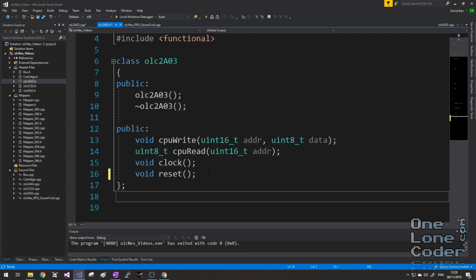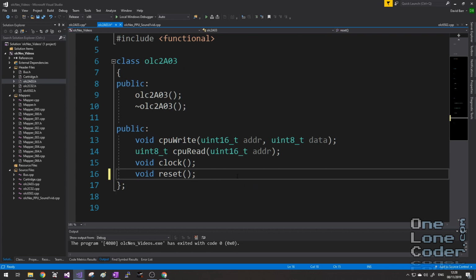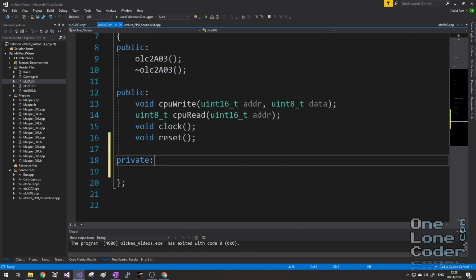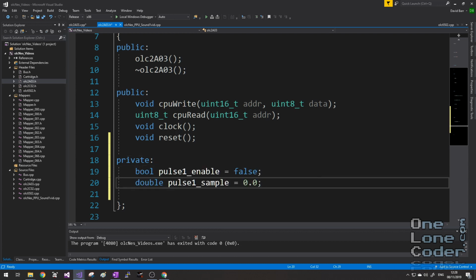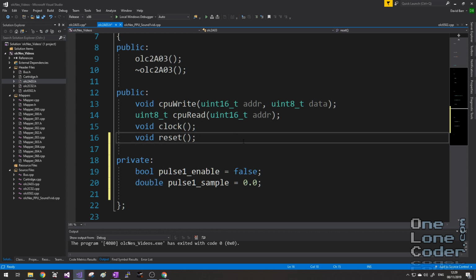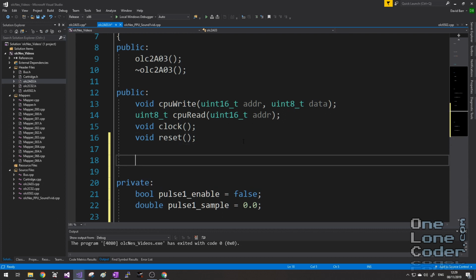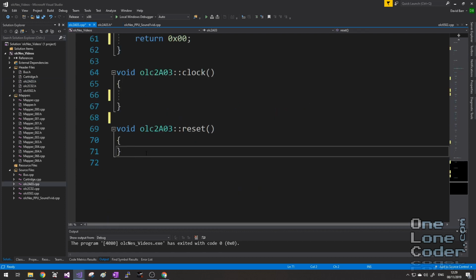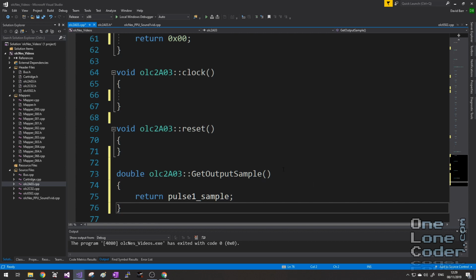I'll start by adding very basic functionality and discuss it as we go along. And for now, I'm just going to implement the Pulse 1 channel. And all we know right now is that we can enable this channel, and it's going to output a sample. Now the samples are all going to be double values. They're going to be analog values that are going to be outputted to the PEGX extension. And in fact, because all of these samples get mixed together from the different channels, I'm going to create a function called getOutputSample, which performs that mixing. Since we've only got the one channel, that's a very trivial function indeed.